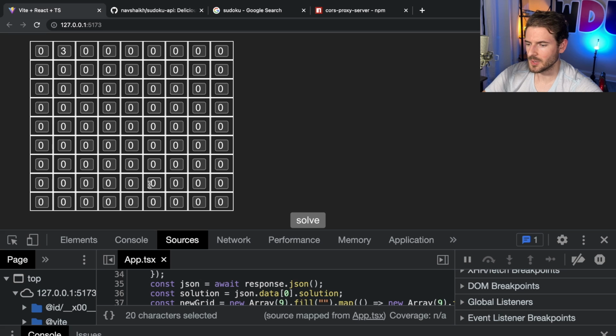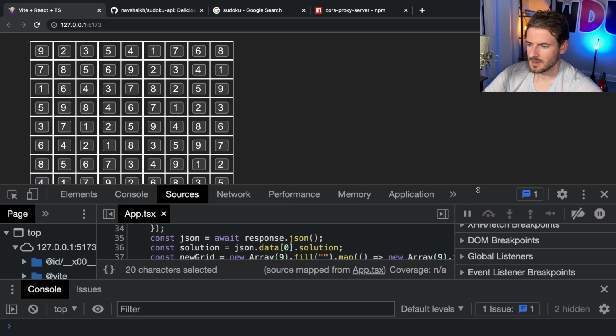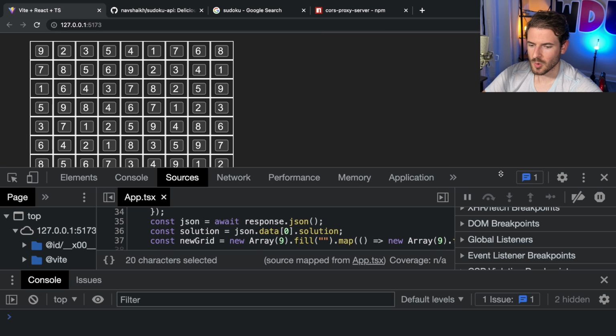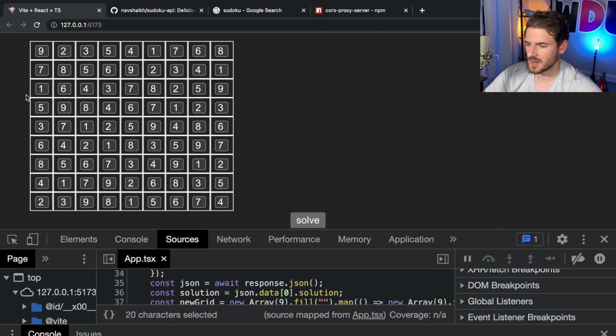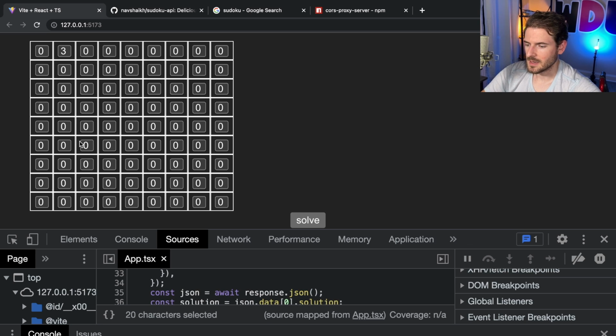Let's try it again. I'm going to put like a 2 here, like this, and click solve, and let's see if that works. So I don't know if that's the right row column combination, but I mean, we can try to run through this. I guess technically it's transposed, so it should be fine. So I'm going to refresh the page and try it again. I'm going to put like a 9 here, and I'll put a 1 here. And if I click solve, it actually changes the positions of those.